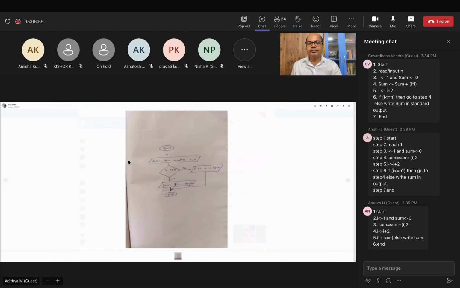Aditya, yes, sir. If A is greater than B, A is the greater. No, print B is the greater. Correct. So whoever is writing, also consider the condition of if both the numbers are equal.